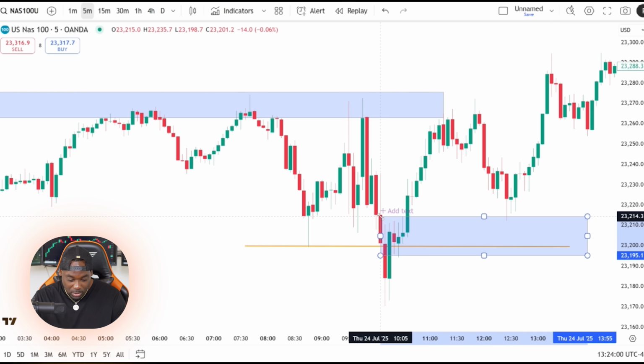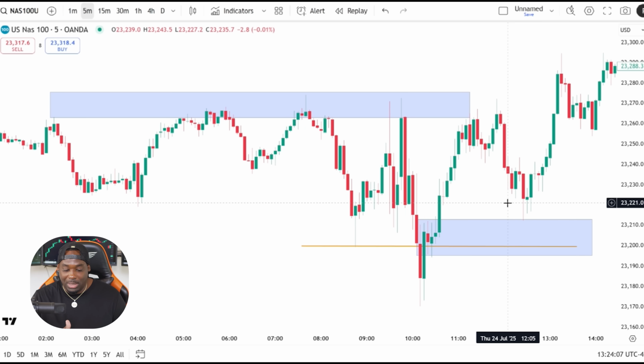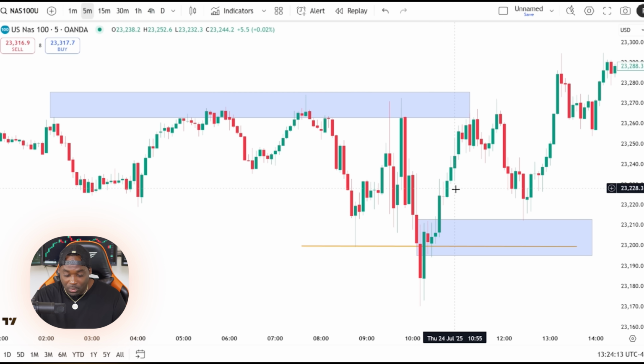Now, we kind of went to it late, and this was like around 12, I don't know, 12:25 right here, and I'm not trading around that time, okay? So since I'm not trading around that time, there's no trade for me. But I wanted this demand level, right? So I can take it back basically to the top. But I never got that trade. I never got the opportunity. It is what it is.